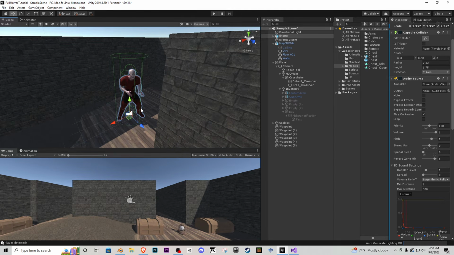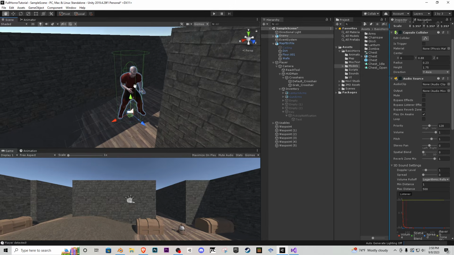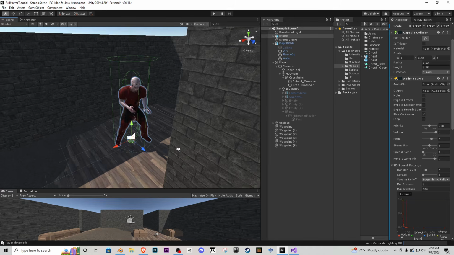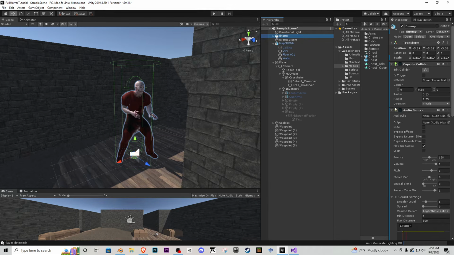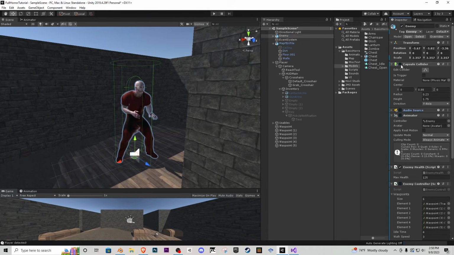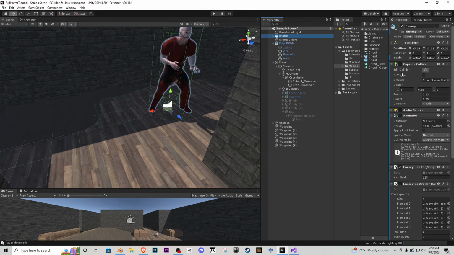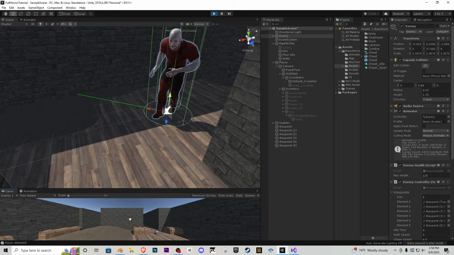Now we need him to be able to kill the player. I'm going to do this very basically. What am I going to do? What's going on here? Why is everything deactivated? Okay, never mind.